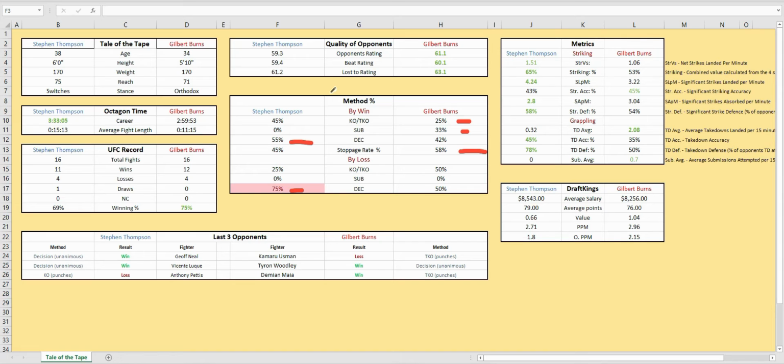Again, it's also going to help with your over under. If I have two guys where both fighters have high decision rates, I know it's probably safe at that point to bet the over, depending upon the matchup. But like I said, this section really is good for figuring out the fight flow and how I think the fight is going to end based upon both fighters' percentage of victories and losses here.